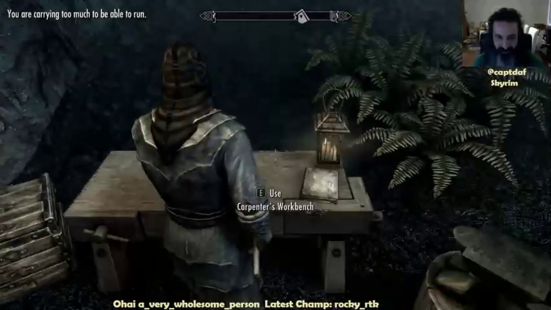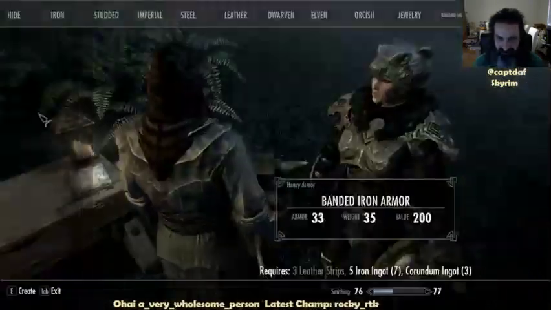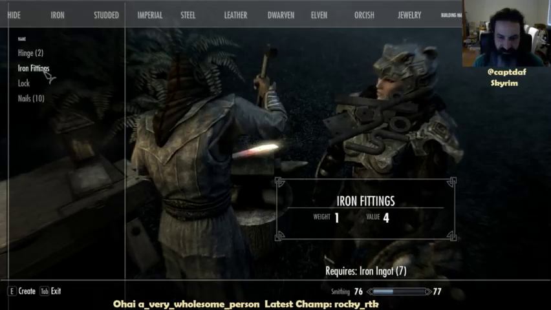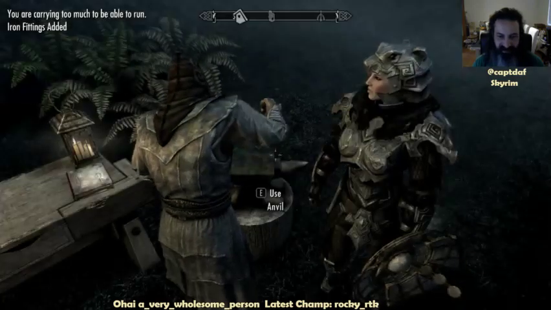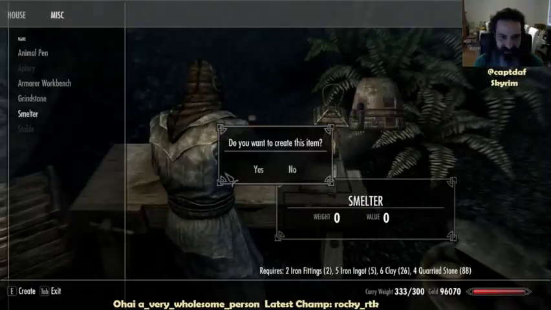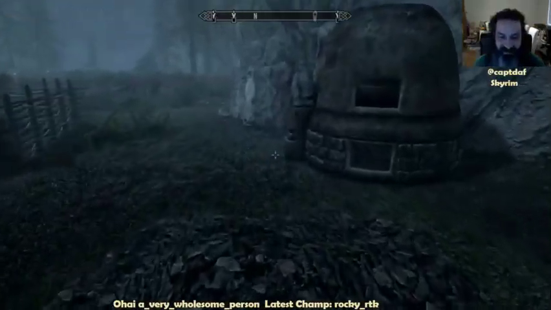Alright. Workbench. Smelter, I need 2 iron fittings. Building materials. Iron fittings. That is exactly enough. Miscellaneous. Smelter. Yes. Alright. Oh, it's right here too. That's handy.